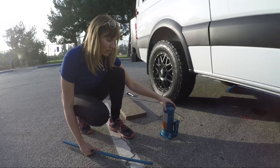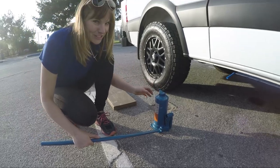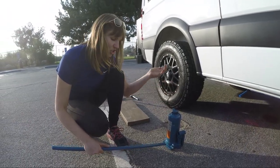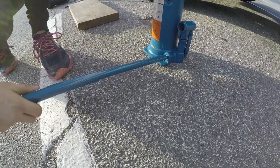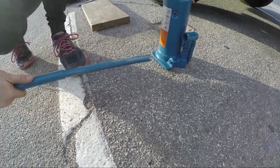This is a basic hydraulic jack, and this is the lever that it came with. First, we have to close it, so that it will lock in place as we jack it up. There's a little notch here in the lever, and you stick it right here, and you turn it to the right, remember righty-tighty, to close it till it's tight.